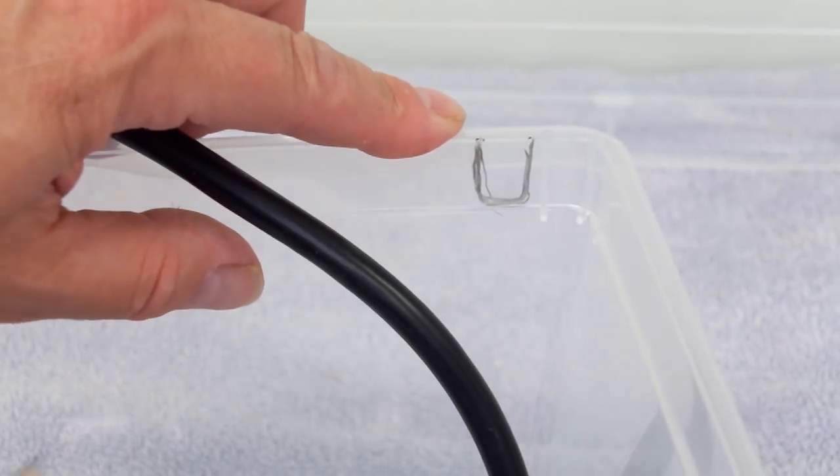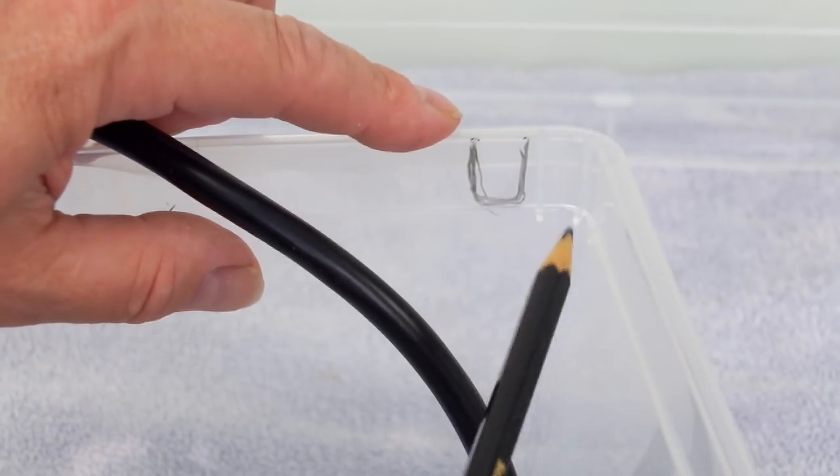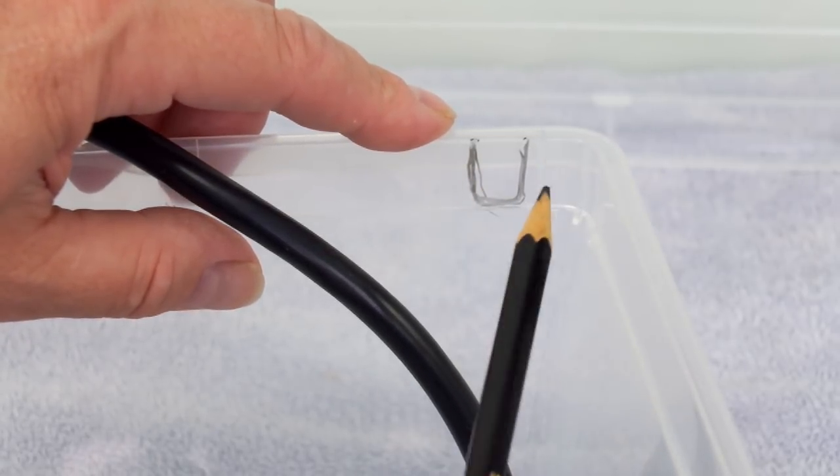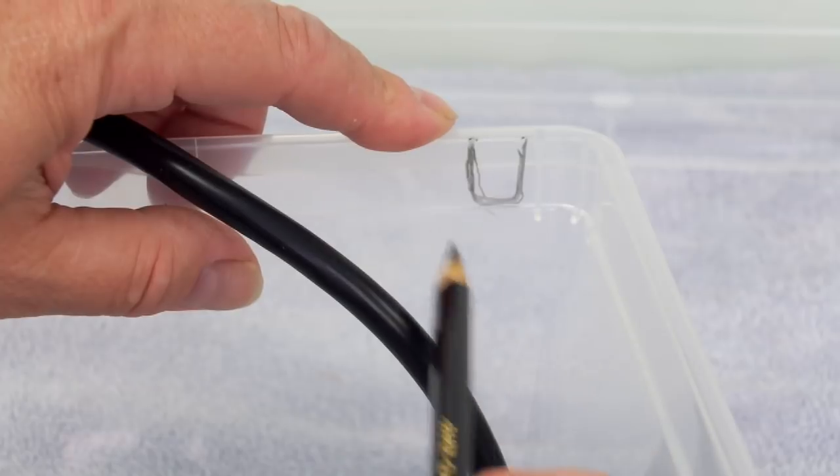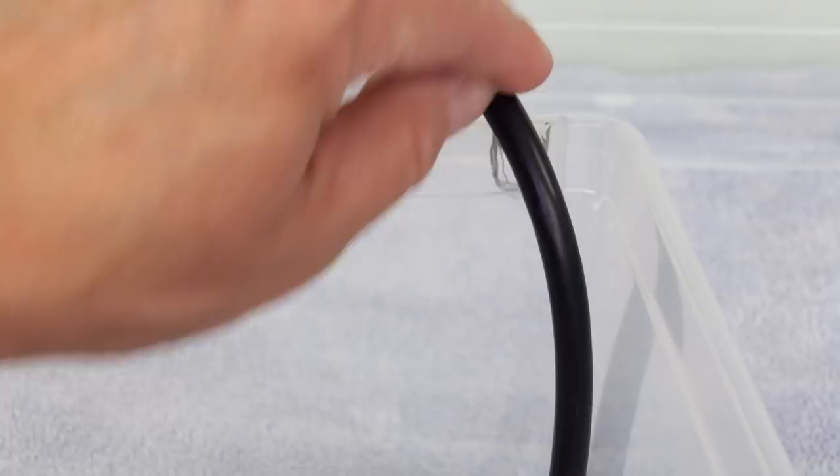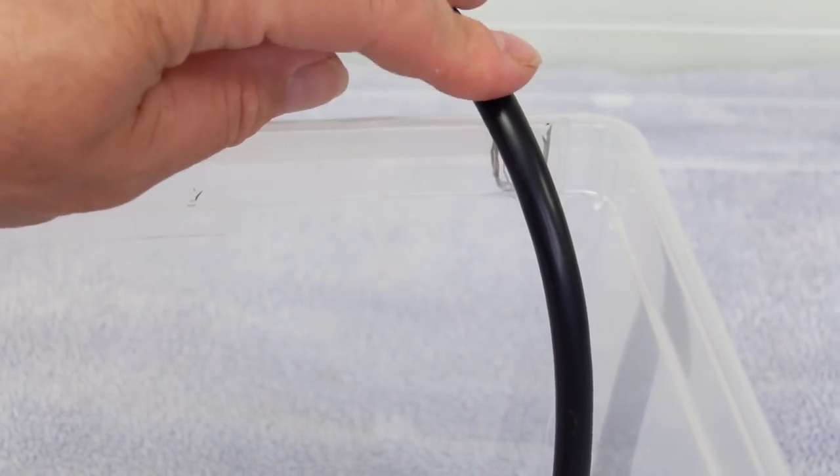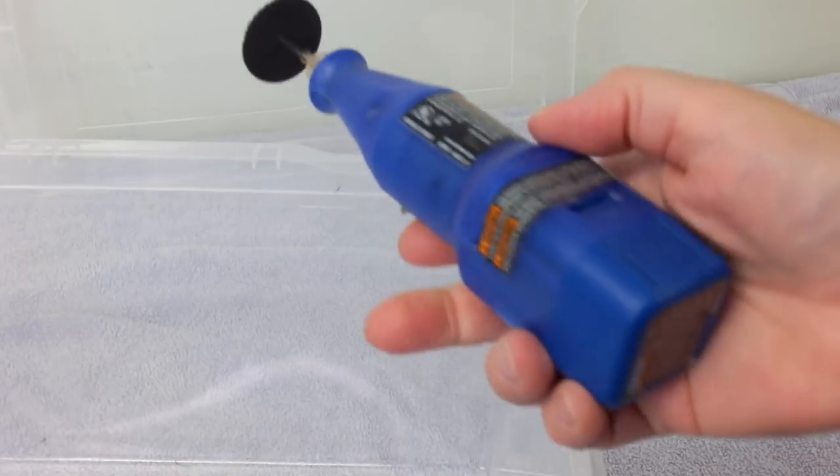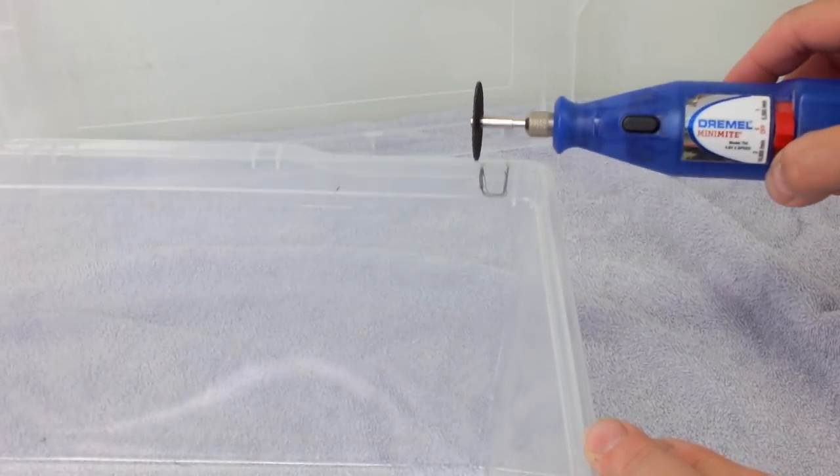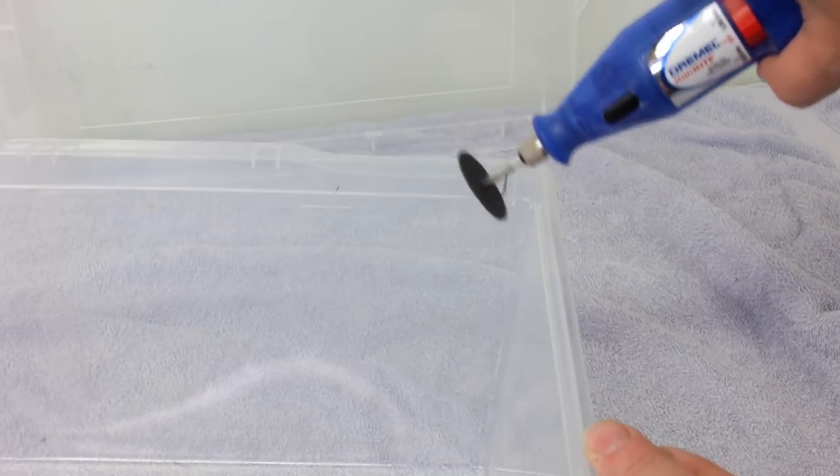Alright so I've drawn on the plastic where I want my cutout and this is just a grease pencil, it's really good, it works on plastic and I can just rub it off. You can use a grease pencil or find something else that works for you, but as long as you know where you're gonna make the cutout. And this is for the wire and I want it to go right down so that I can put the lid on and the lid's gonna hold this still. Alright so I use a Dremel tool and this is a cutter. I am gonna cut here and here and then use another attachment to make it more smooth at the bottom.